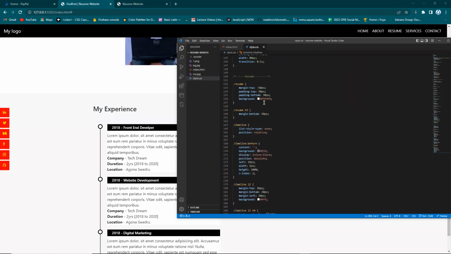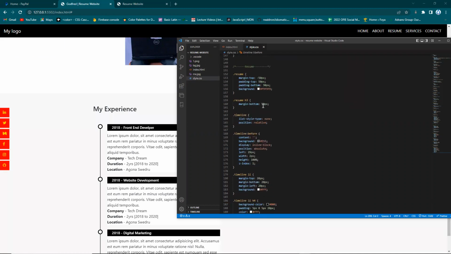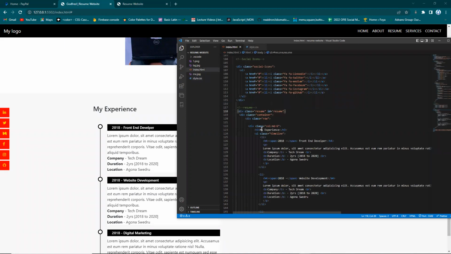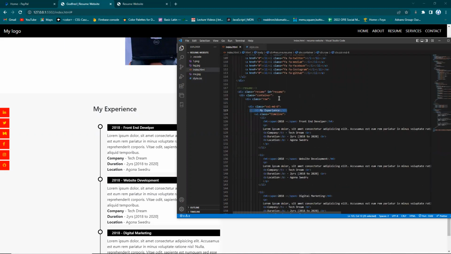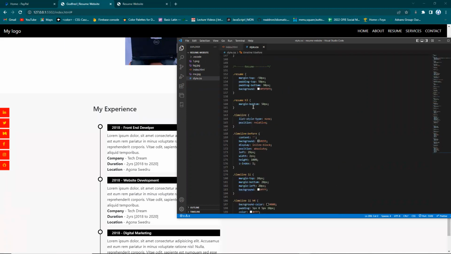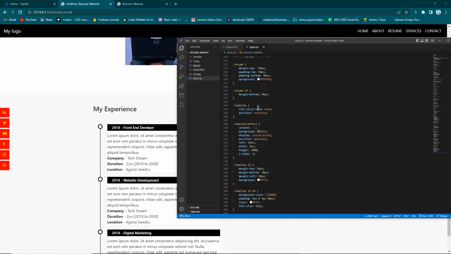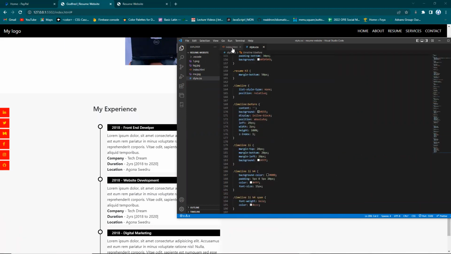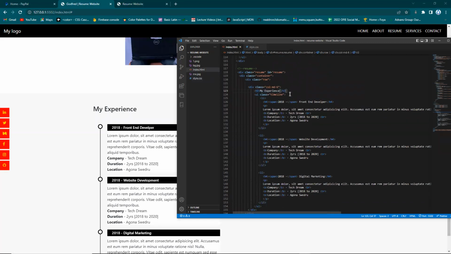And then we are changing the margin-top of the H3, that's the heading 3. This one, which is my experience, the title, my experience. Moving it from the top. And then with the timeline, we have a class with a timeline which shows the details of our experience, the year, and then the details.